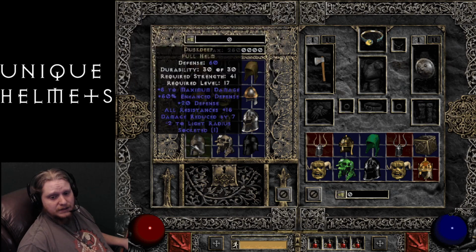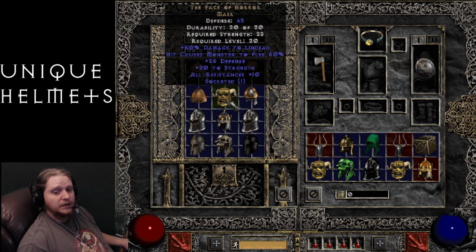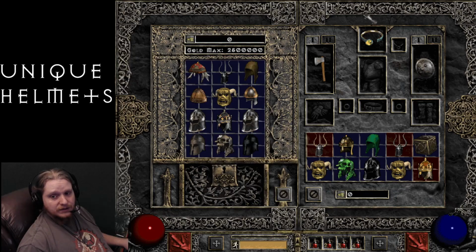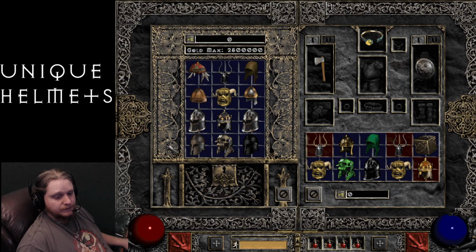A lot of these helmets, you're probably not going to specifically pick them for your character, but if you happen to find one, you're not going to be like, oh, well, that sucks, I'm not going to wear that. You're probably going to put it on because chances are whatever helmet you have in your slot is not going to be the greatest. I don't really specifically remember ever choosing the Face of Horror mask, but I think a couple times I found it, you know, just simply by random chance, and on my little self-found builds, it was a good helmet for a little while until I found something better.